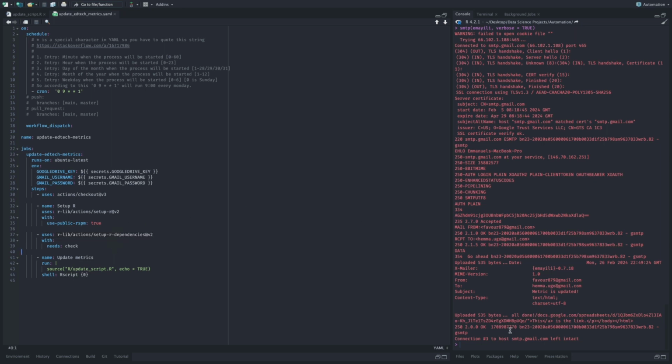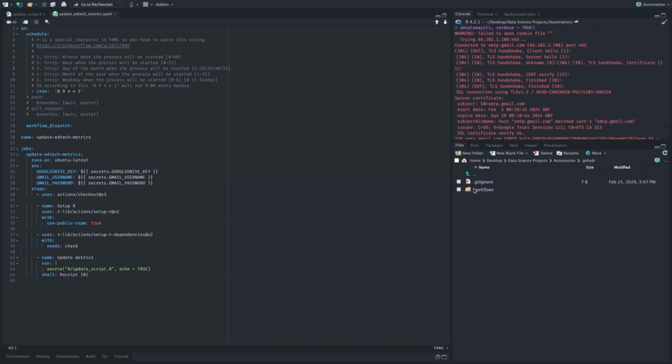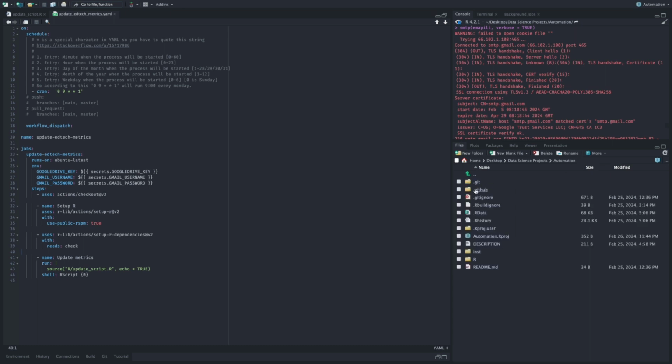But something I forgot to mention is that this YAML file has to live in the .github folder under workflows. It has to be there, and whenever this job runs, it starts from here as base.